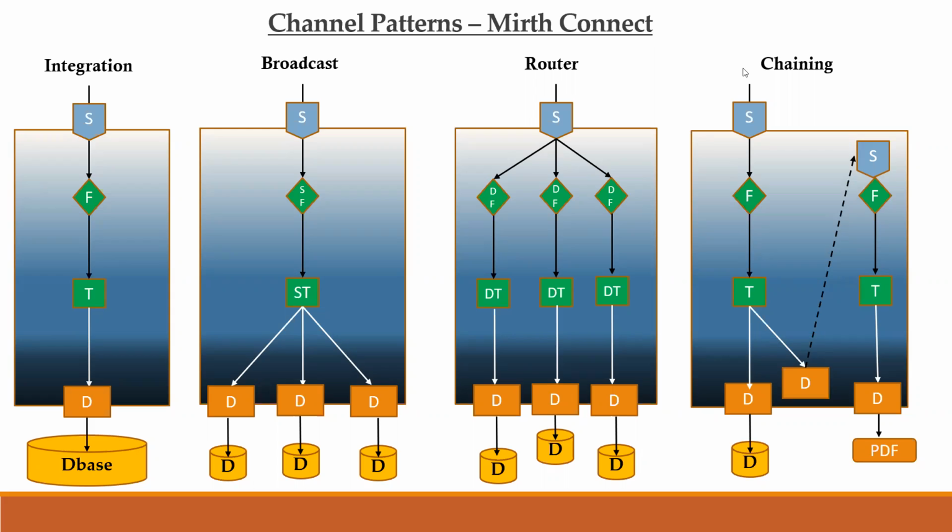Okay, so now let us apply our use case. In our use case, we are talking about inserting the data to a database as well as generating a PDF file, right? So you will receive the data on the source, which will pass the data to filters and transformations, and from there, the message is replicated to both destinations. It will go to destination 1, where it will be written to the database. Destination 2 will route the same message to another channel, which has a source, and it will process that message through filters and transformers, which will generate the PDF file. Then finally, you will write the data to a PDF file, and a PDF report is generated at the same time.